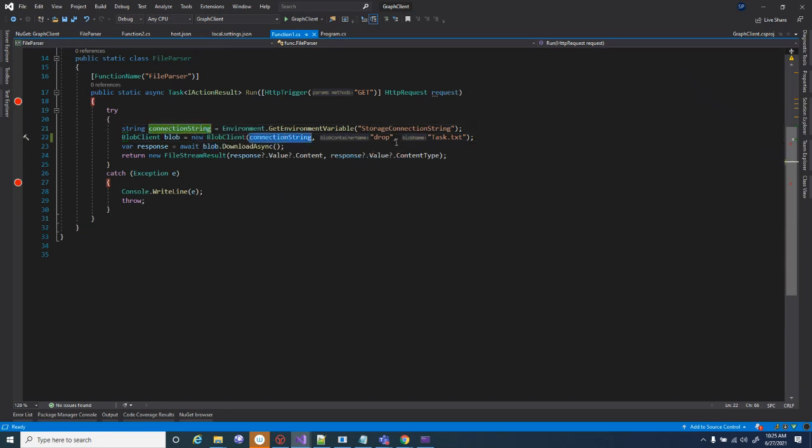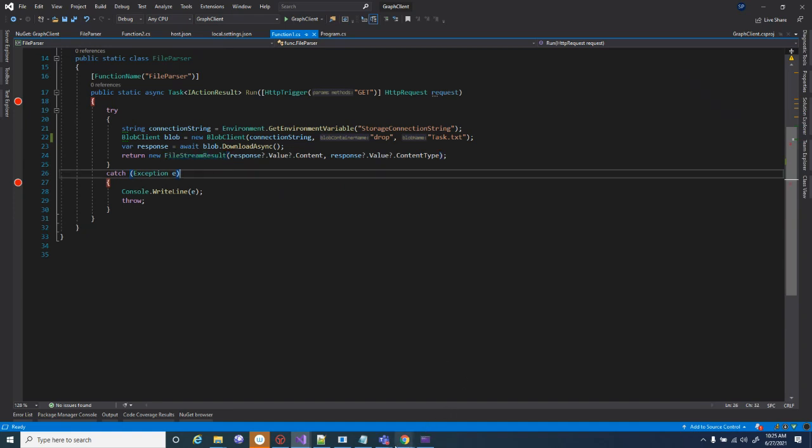Then I'm saying get the data from the blob container named drop, and I have a blob inside that, let's say task.txt, and I'm downloading the blob and sending that value as the function result.